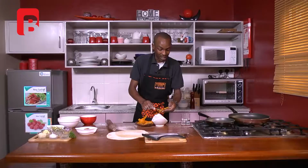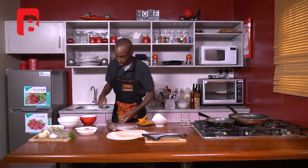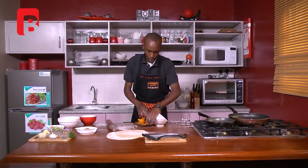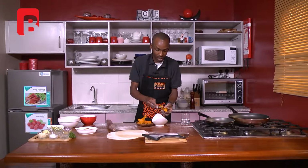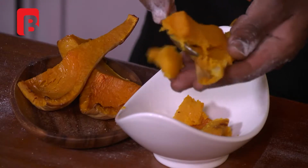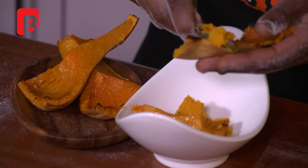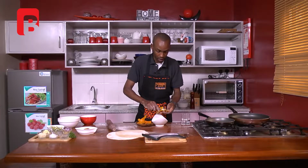Remember, at this stage it's a little easier to do it. It's always a little easier to peel or to scoop out the insides of your butternut when it's readily cooked. When it's raw, it might be a little hard because you might go through a lot of waste, but this also allows you to save on waste from all the trimming.